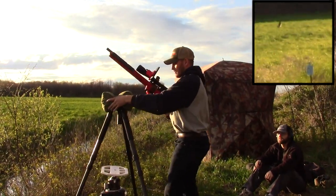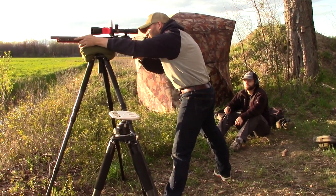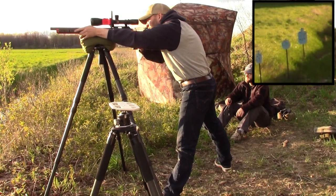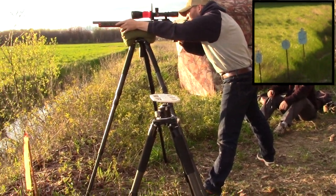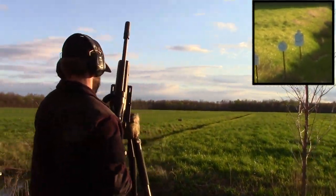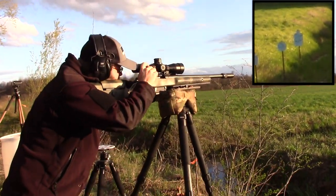Impact! Oh wow, miracle. Impact! Impact! And the wind is back. Boy, it's really picking up now. Yeah.